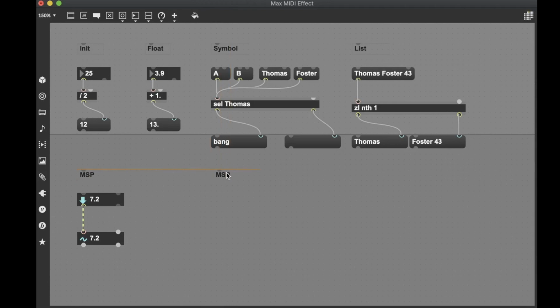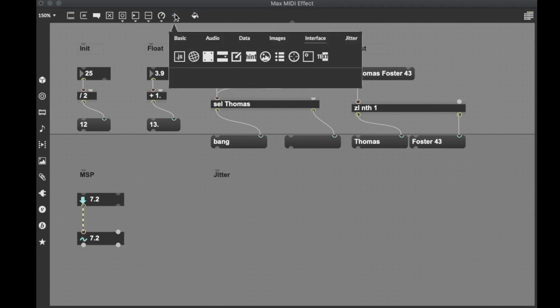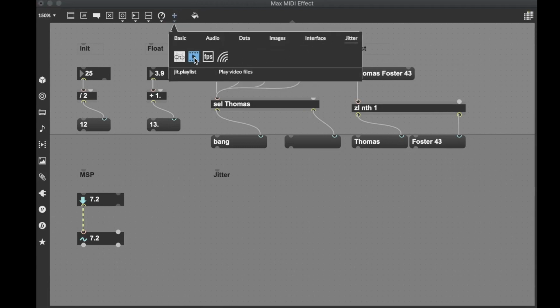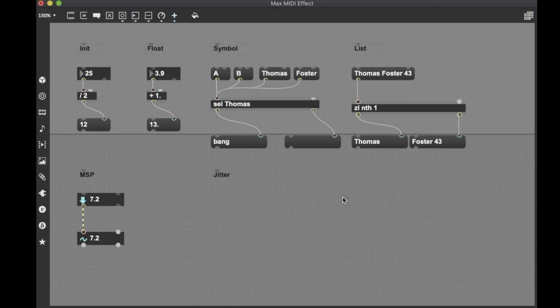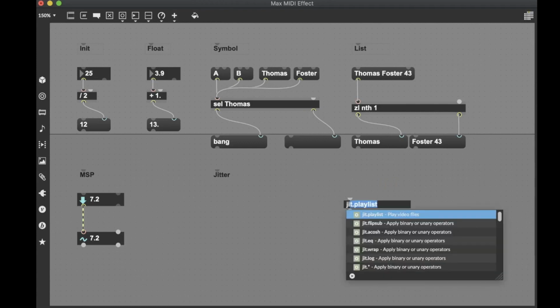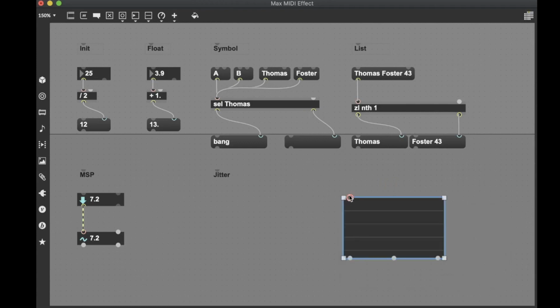There is jitter. What is jitter? To get a jitter object, let's use this plus object here, go to jitter, and now we open the jit.playlist that we also would get if we make jit.playlist.